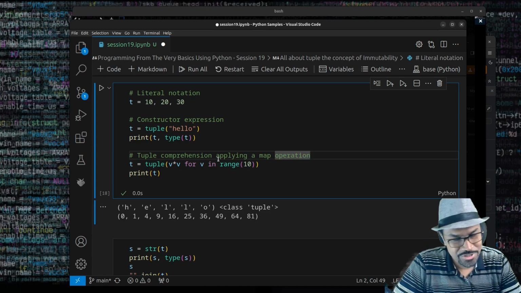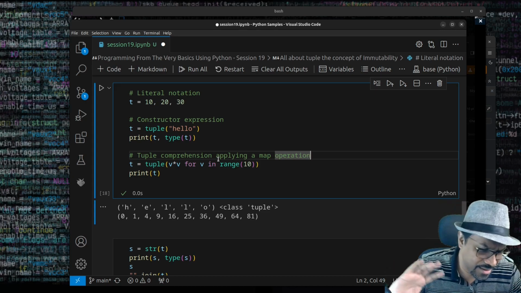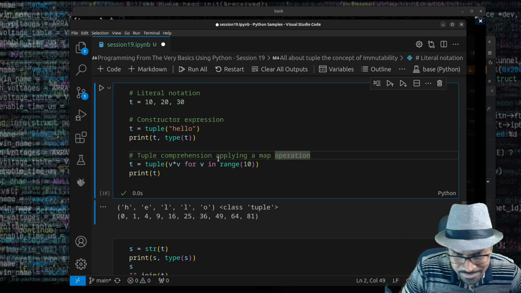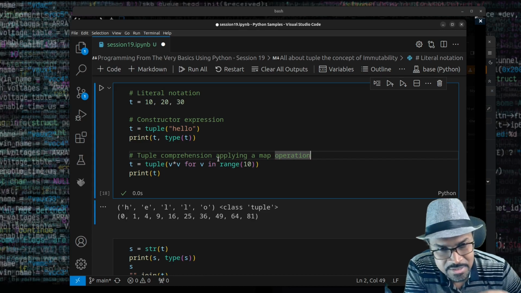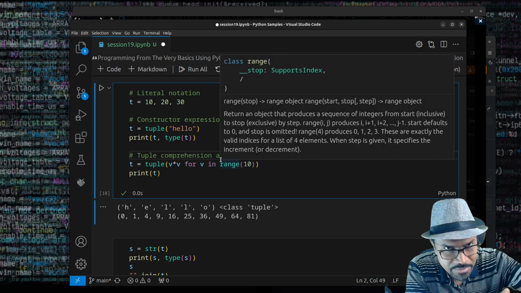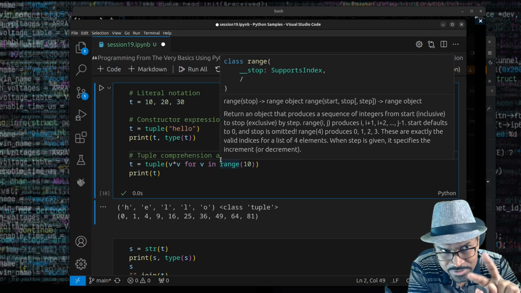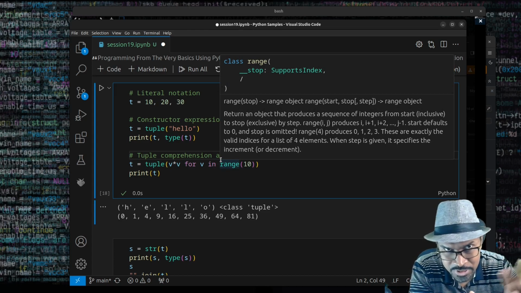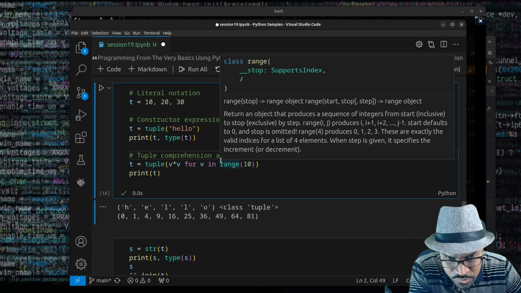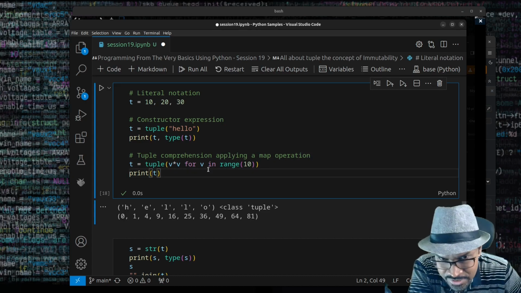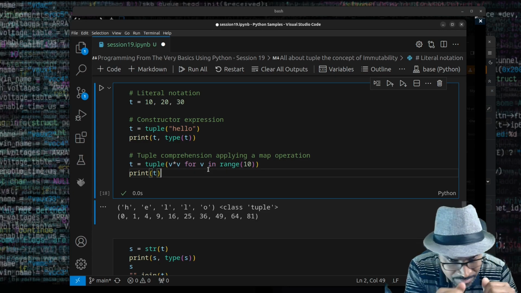I'll not call it the map function. There's a function called map in Python. Therefore, for legacy reasons, perhaps there are some use cases where map is suitable, but comprehensions are the way you can do something like this. So basically, range returns a range of numbers from 0 to 9, but I want to transform all those numbers one-to-one, where 0 becomes 0, 1 becomes 1, 2 becomes 4, 3 becomes 9. So it's a one-to-one transformation of all the items, and that you apply using a comprehension expression like this. And you can do wonders with this once you know how to use it. Let me show you another one.